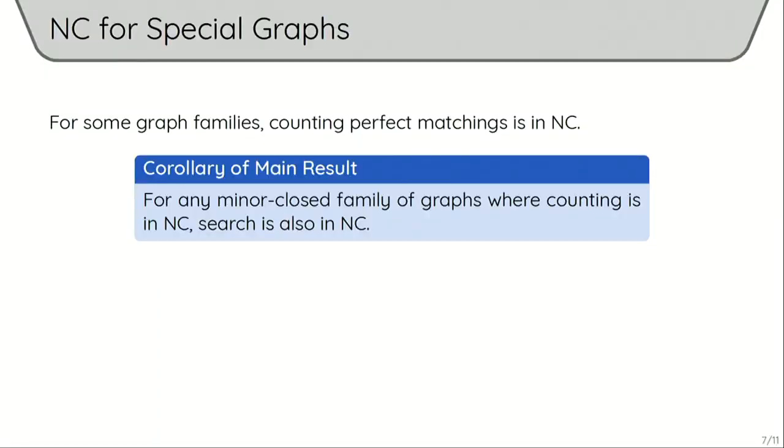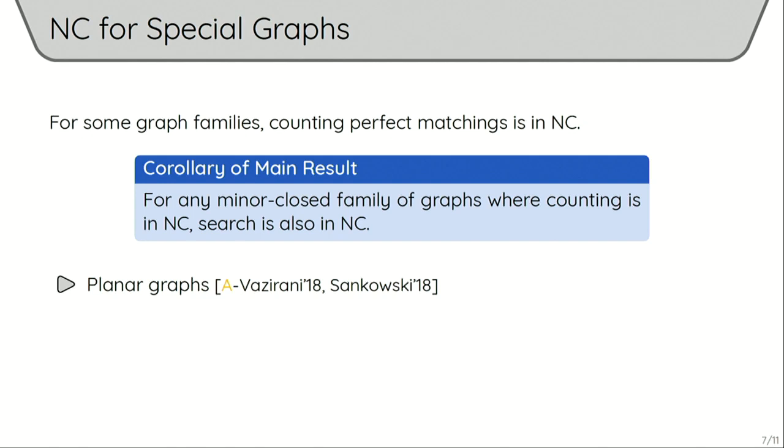In this relaxation, you don't relax the computation model. You want the algorithm to be in NC, but you relax the inputs to the problem, so you only pay attention to specific classes of graphs. There are many known classes of graphs where the decision problem can be solved in NC. This is because you can actually count the number of perfect matchings in NC, so you can trivially also see whether there is a perfect matching or not by just seeing whether the count is 0 or not.